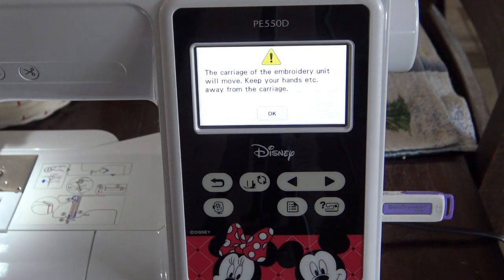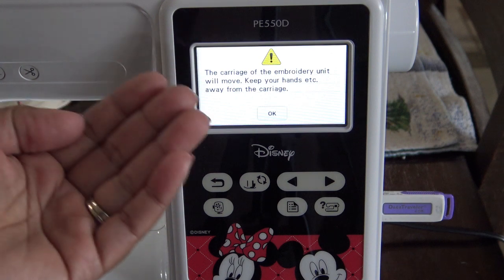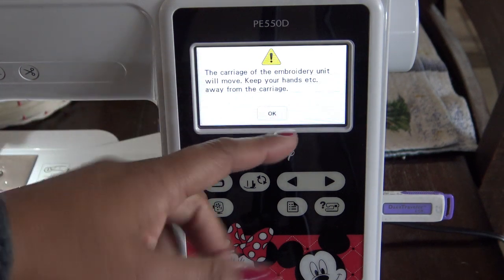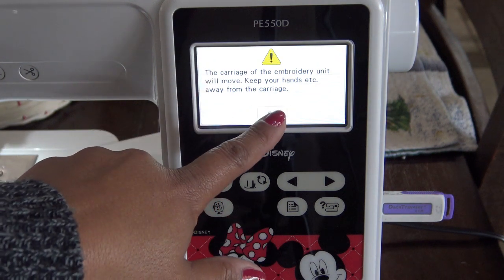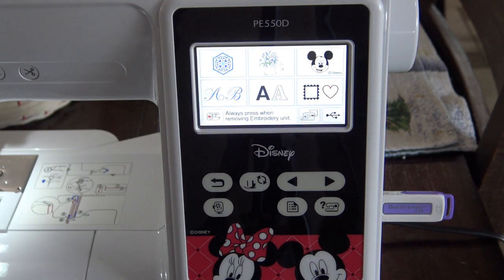It always makes an ugly noise. My presser foot's already up. If the presser foot was down, it would tell me to put the presser foot up. It's up already. And then it always says to move your hands away from the carriage and press OK. So now the carriage is going to move a little bit.